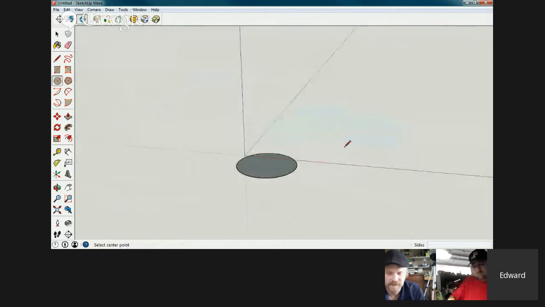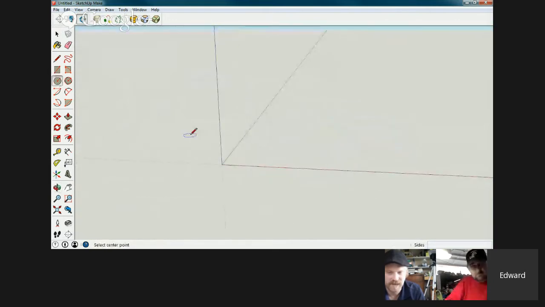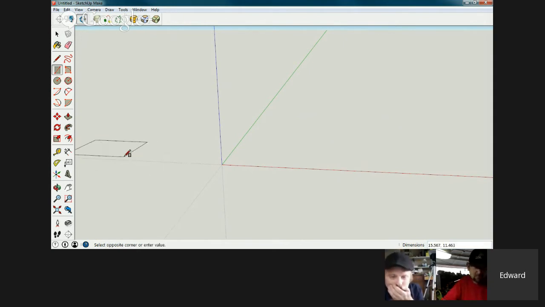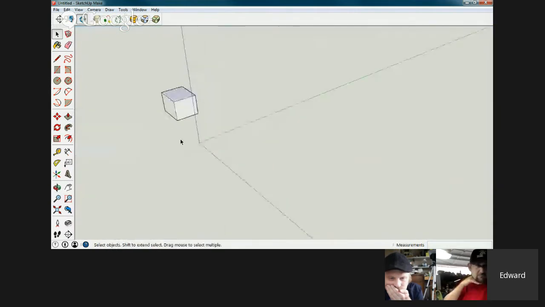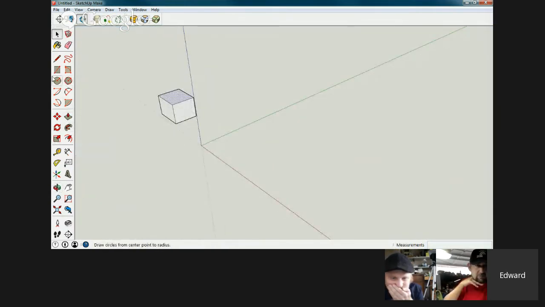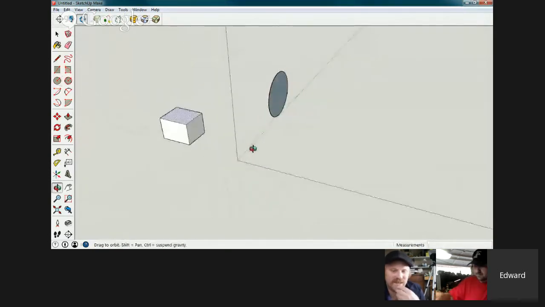Yeah, that's the problem I usually have, trying to get things to go where I want them on the plane. Well, that's easily fixed. You draw a little square, you pull it up, and if I want to draw a circle in this plane, I hold my shift key, and now it stays on that plane anywhere I want. Oh, wow. That's a nice trick.